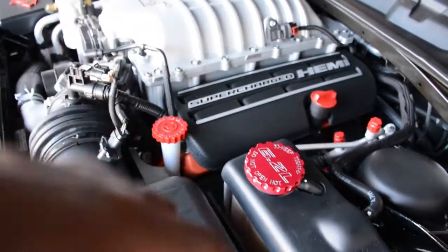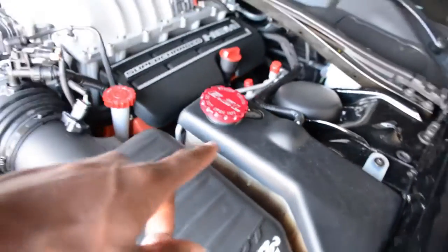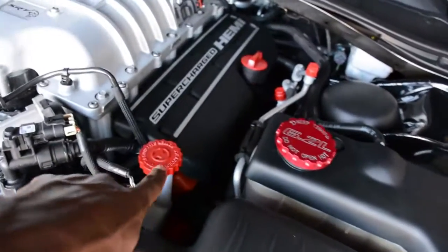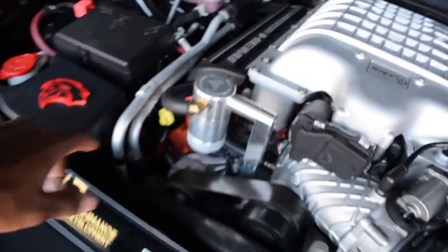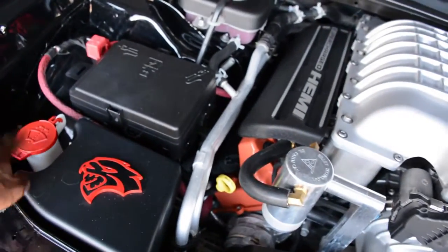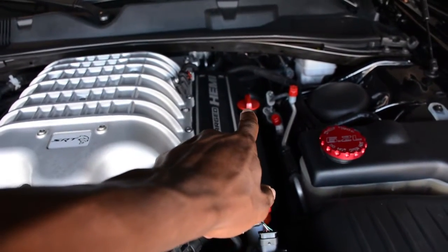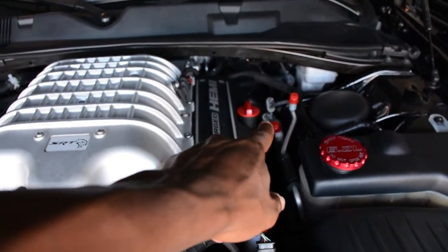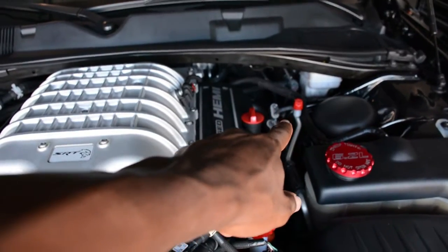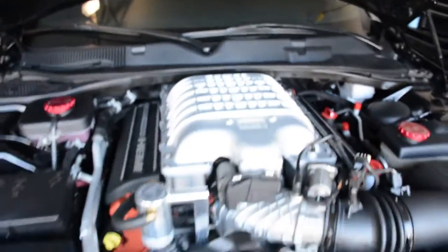Mostly stock. This is not stock, that is not stock. I'm going to talk about those two things in a different video. These caps are all colored differently than when I bought the car. So I think that cap was yellow, that cap was black, that cap was black, the oil cap back there, those two caps that are covering the AC lines were all black, but I changed that.